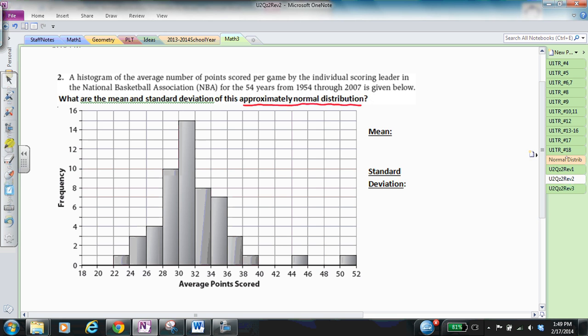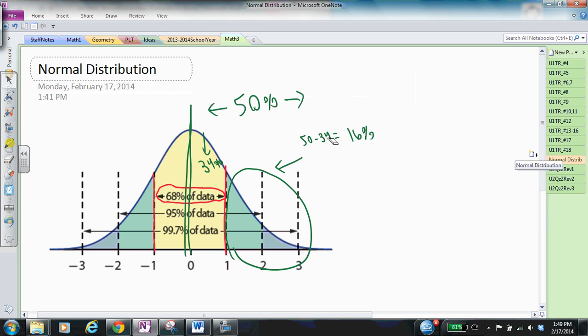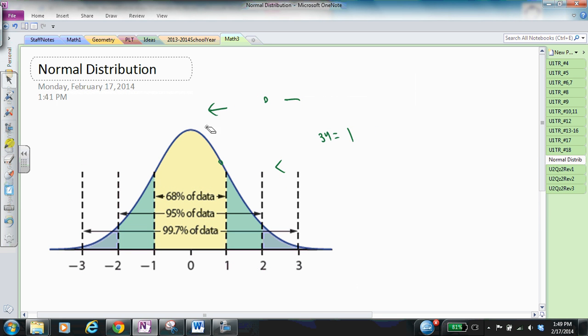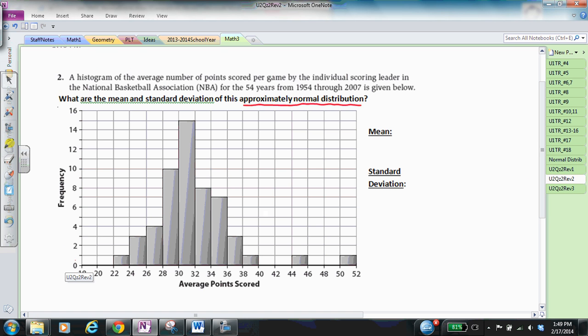So we know, since it's a normal distribution, that we can follow our guiding light here, this chart, so we can reference back to it. The question is, we want to figure out what's the mean and what's the standard deviation. So the mean is going to be whatever is the line of symmetry for our bell curve. So I've got to draw a sketch of a bell curve here. And again, it's not perfect, that's okay.